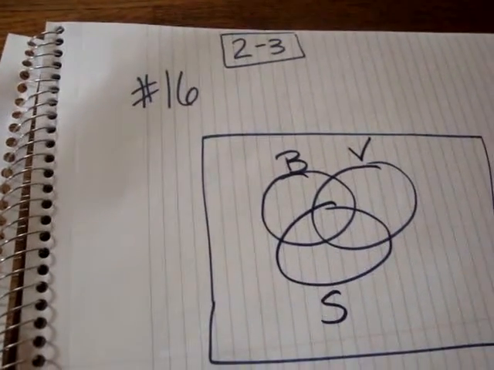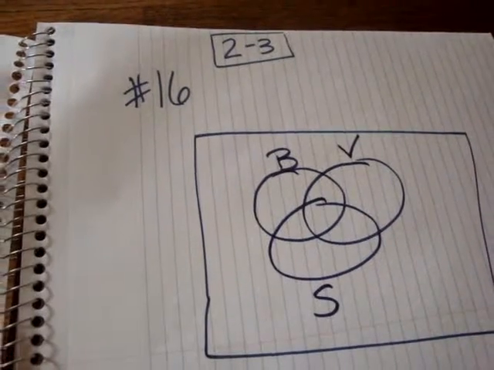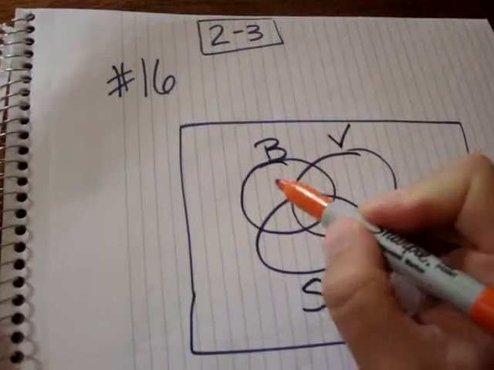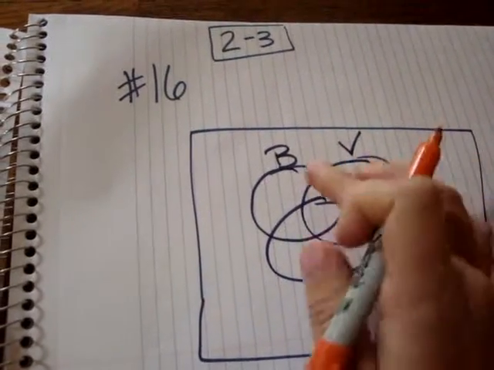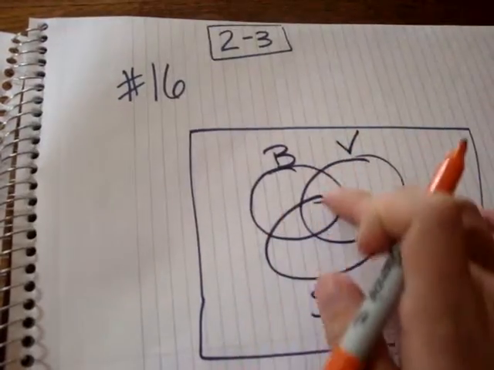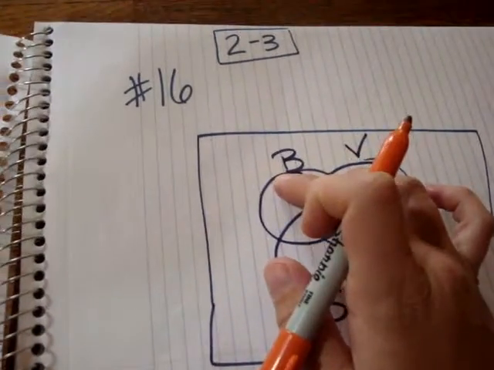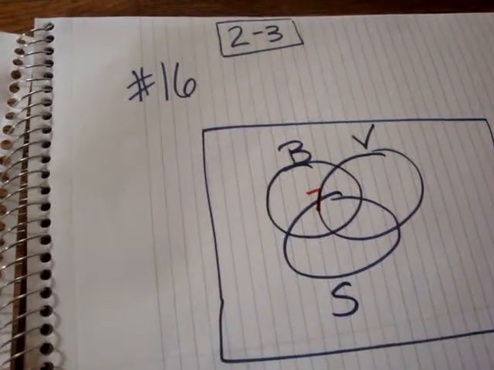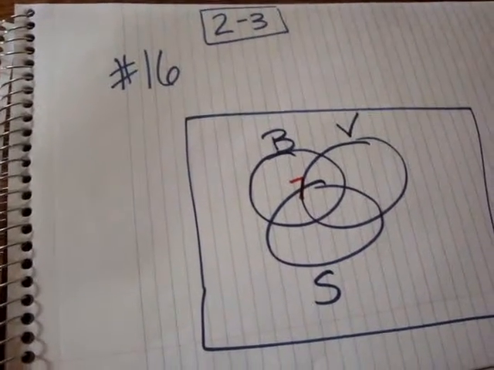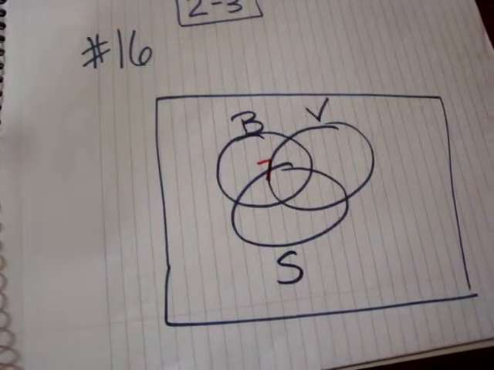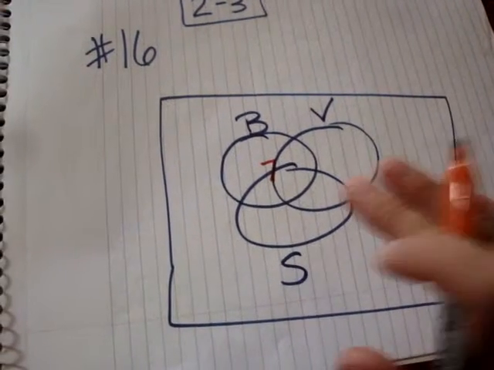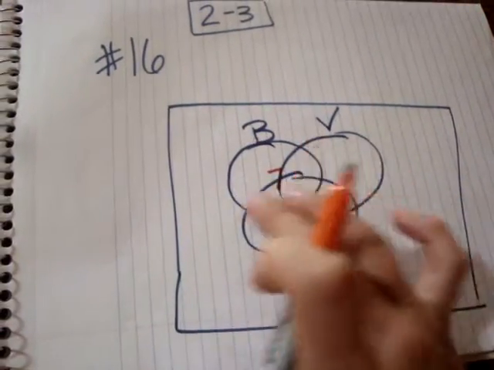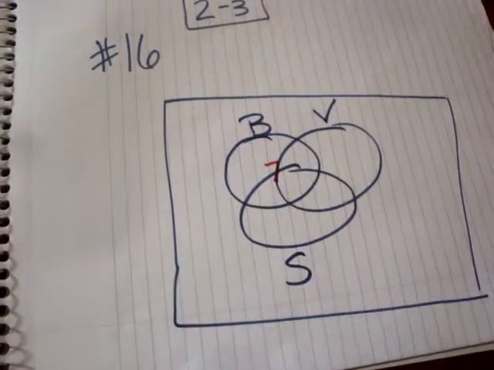Then I'm going to go back to, it says that 7 played basketball. Now that doesn't mean that 7 played just basketball, that means 7 played basketball, so this whole circle that's B, all of basketball, is a total of 7 players. So I like to write my 7 right here. It's kind of intersecting all of those sections, like a temporary first draft. That just helps me keep in mind that the entire circle, all total basketball players, are 7 people.